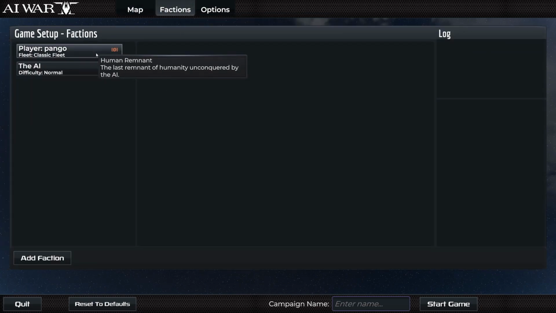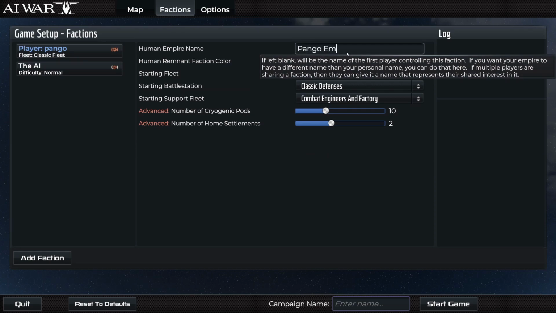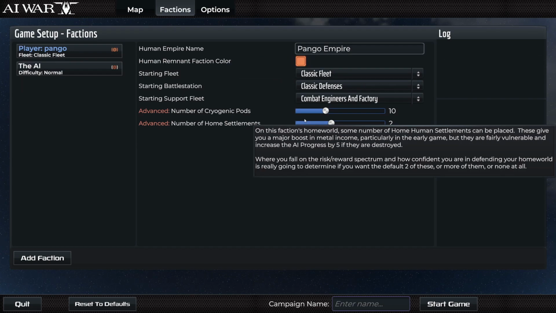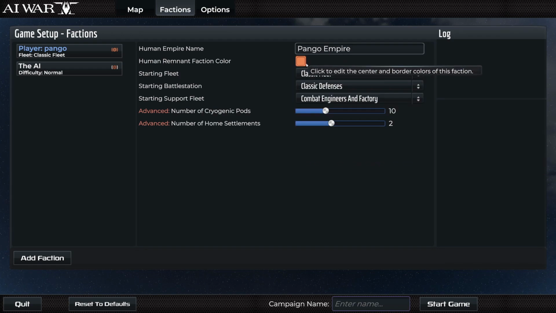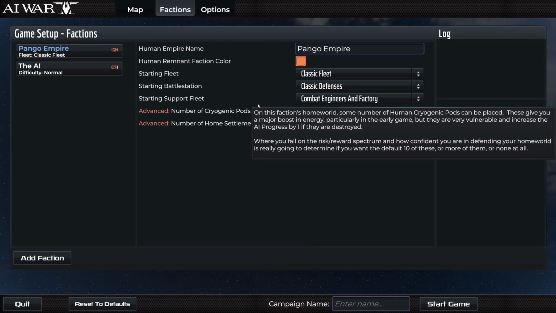So by default, you've got your player and the AI. The player, so the human empire name, will just go Pango Empire. I've set up my colors in my profile. You can change all your colors. Look, team color and trim, all changeable.